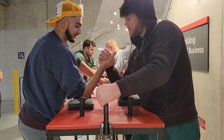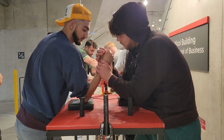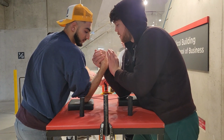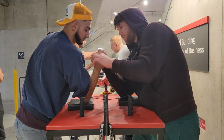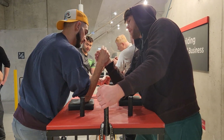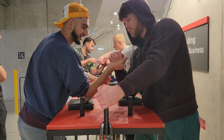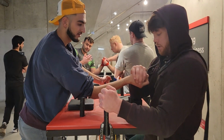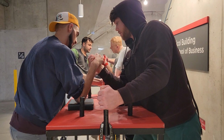Also, because of the way we're positioned right now, I kind of have the high hand. So if you want to go more like this, and then you want to go up, you want to slide up right over my thumb and then pull my hand down. Yeah, up and then pull my hand down. Yeah, you started to push again. Because if I'm sliding up your thumb, I'm going down. It just creates, instead of trying to push, yeah, that's good.